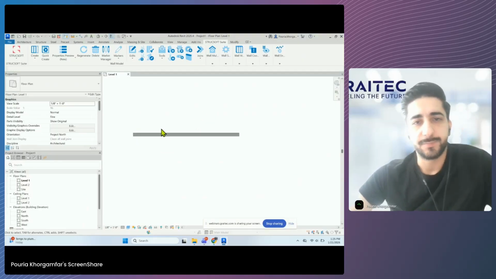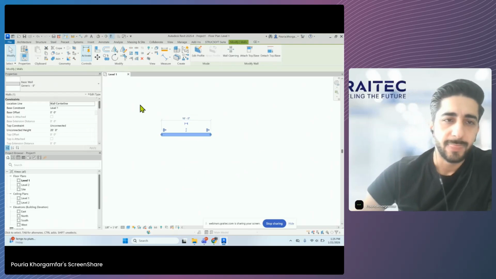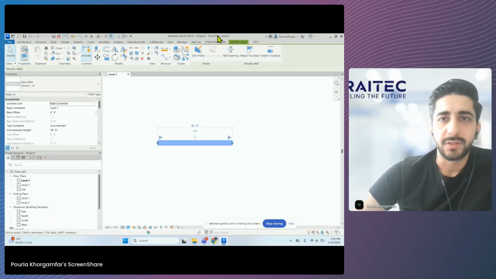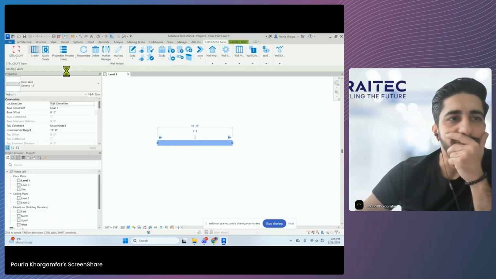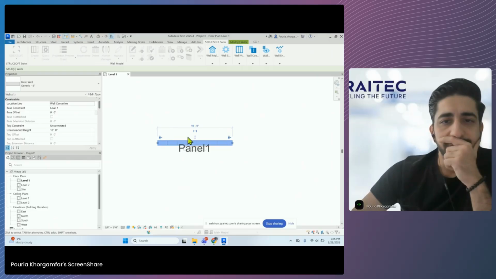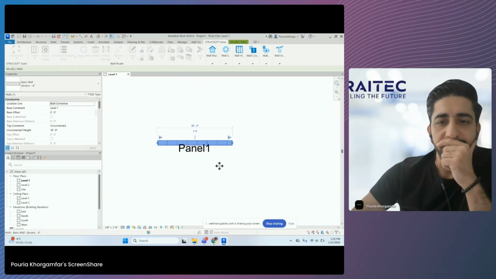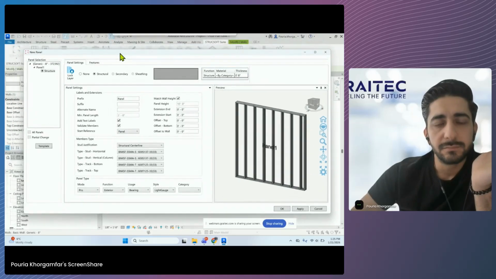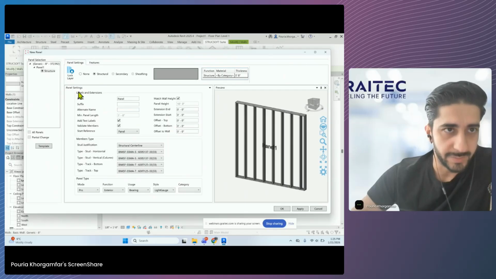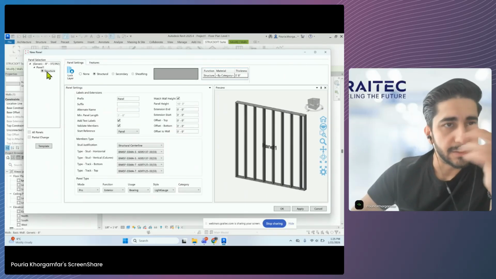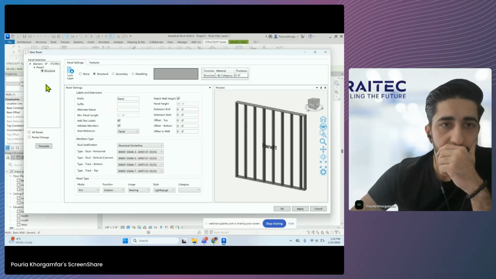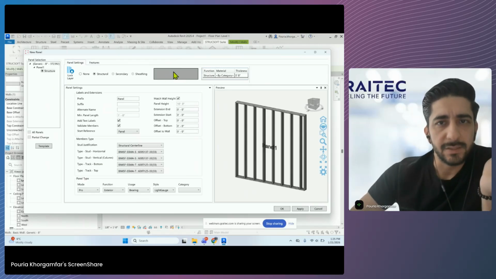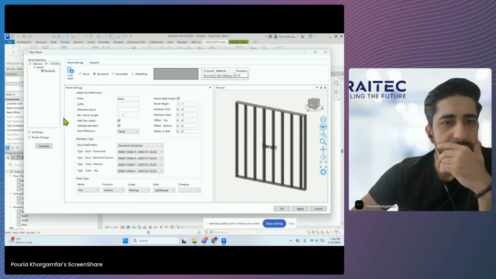All right, so I have this wall over here. I'm just going to give it a value like that, and I'm just going to click on it, click on create. So as I click on the wall to create the panel, the new create control panel will be detecting the thickness of the wall and the layers that go into the wall, and the user can also see the layers that go into that wall right over here in the panel settings.